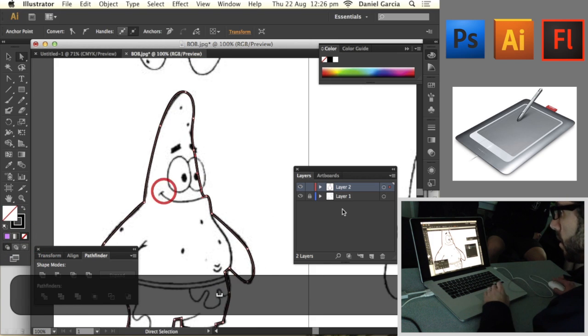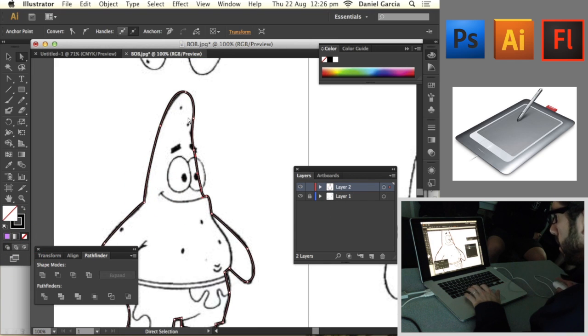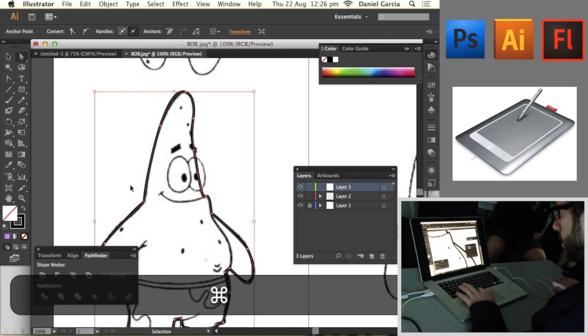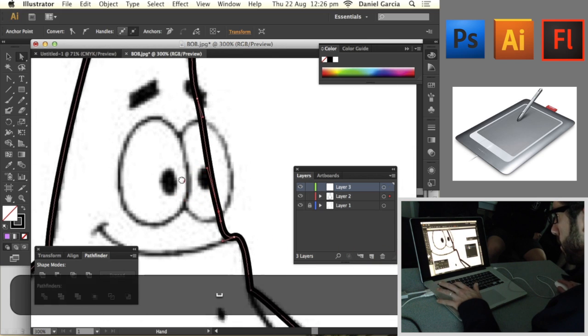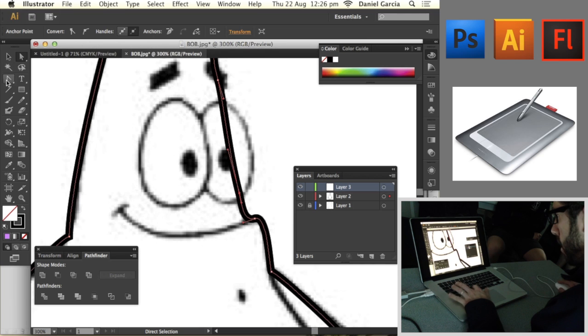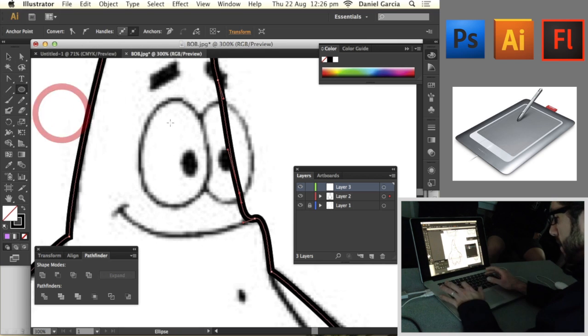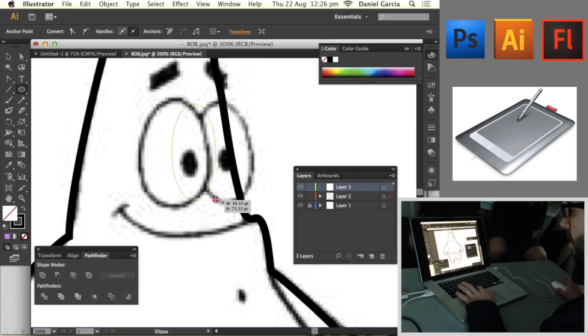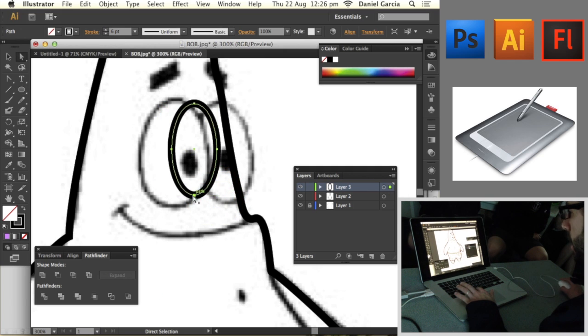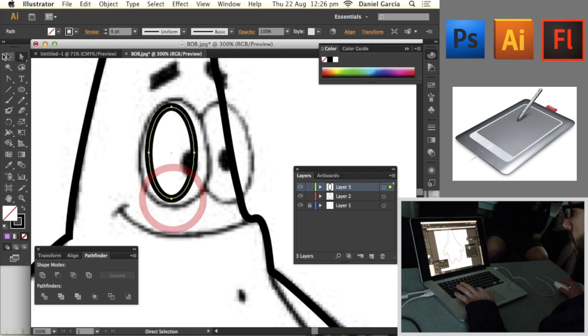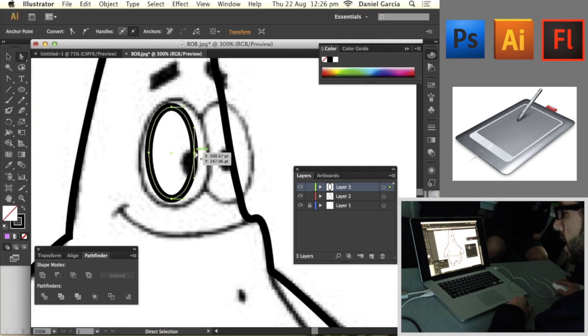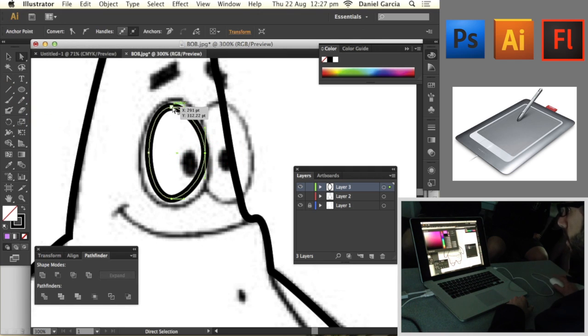So for the eyes, Will, what we'd do now is we would do another set of shapes for the eyes. So a new layer, we'd zoom in here. Something like the eyes, you know, you can use that pen tool if you want and make them, or you've got shapes in here. So you can just kind of make a shape that's getting close to what you want. And then you can actually go in there and move these. So don't do more work than you need to do. All right, there we go there.